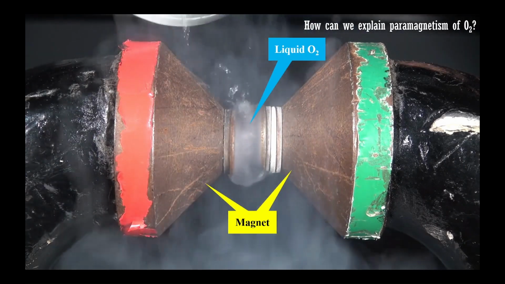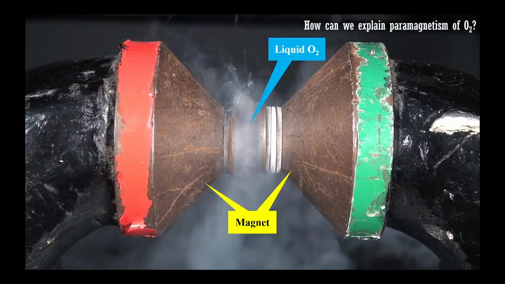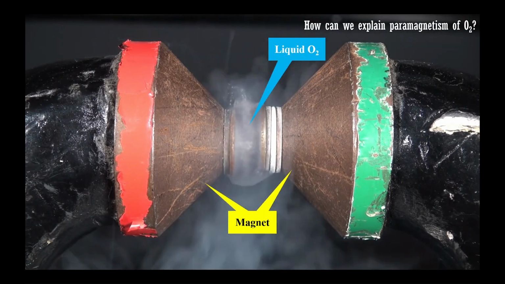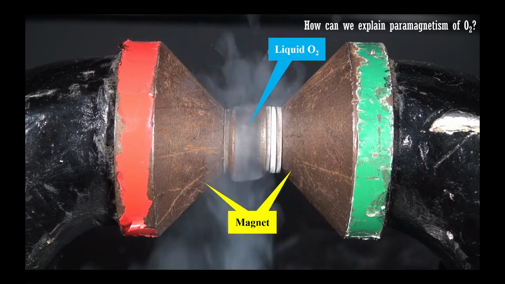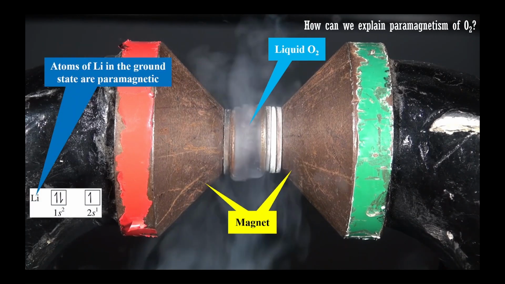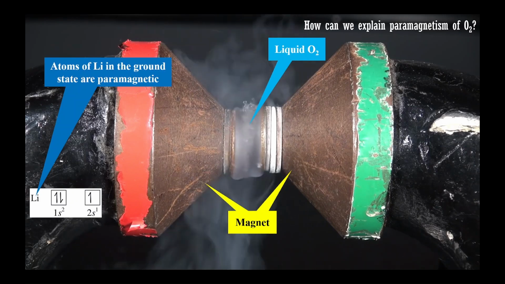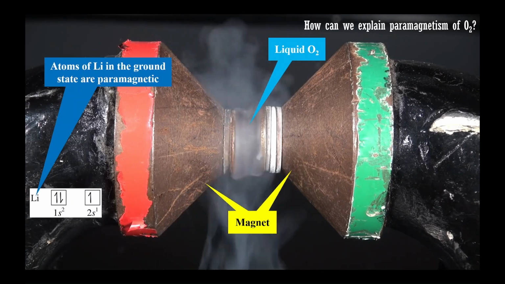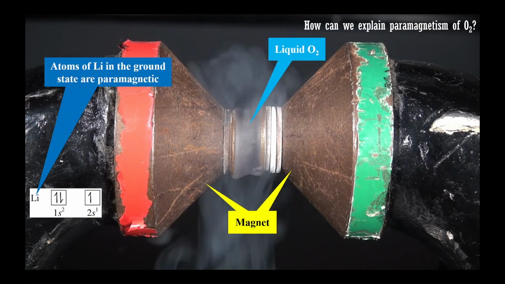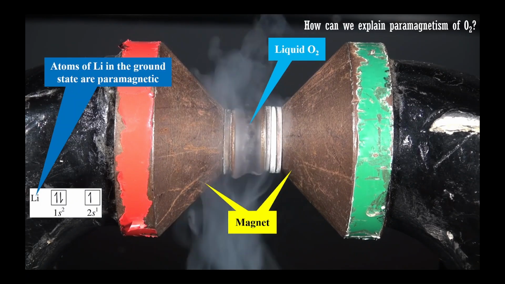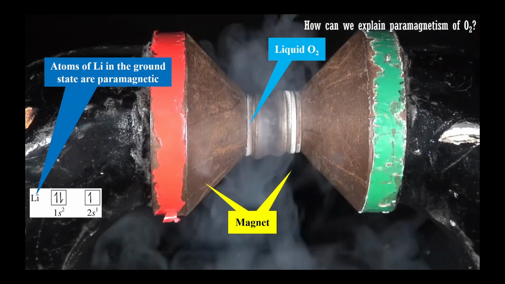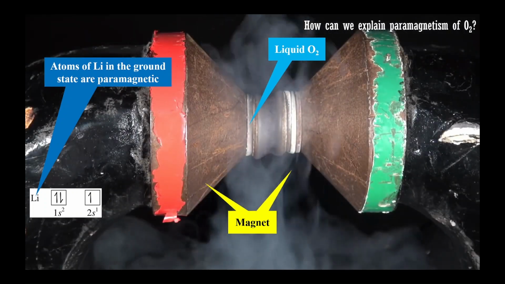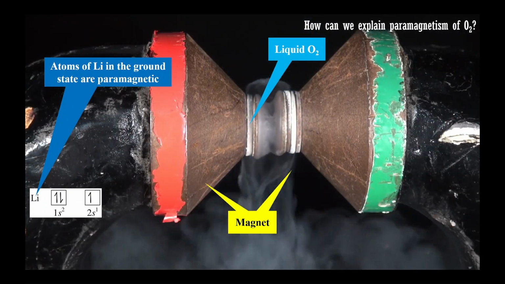You might recall from the lecture on electron configuration of atoms that such magnetic properties are the result of a molecule's electron configuration. Species in which all the electrons are paired are diamagnetic, whereas species that contain one or more unpaired electrons are paramagnetic. Since the molecule of oxygen exhibits paramagnetism, it must contain unpaired electrons.